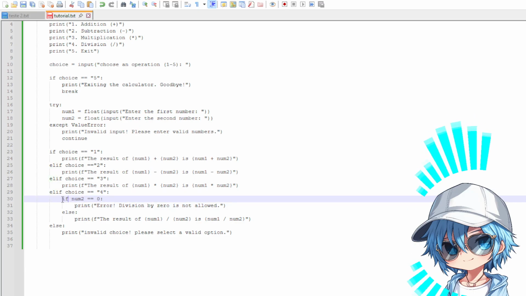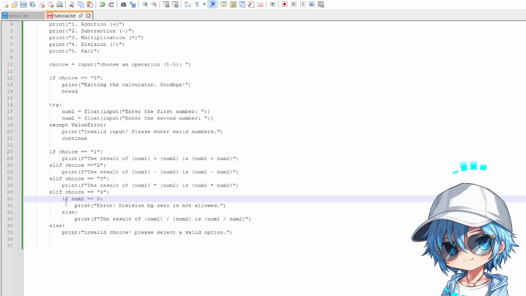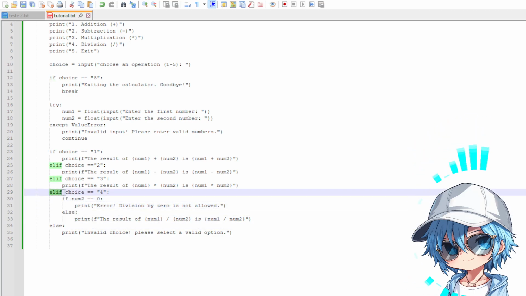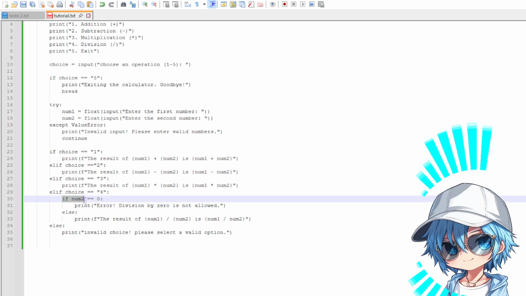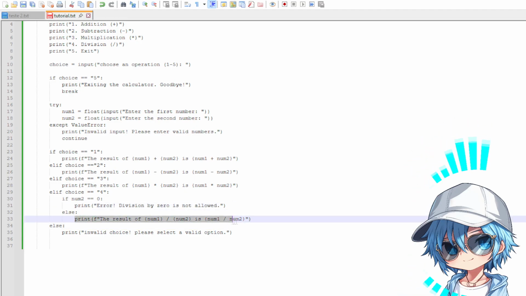Inside the elif, you have another block here. Understand? For another block, you need to use a tab or spaces to create it, using an if inside the if. Because if this if runs, we have another condition here. This condition is if the user chooses number 2 equal to 0, we're going to show this print error: Dividing by 0 is not allowed. And else will work correctly.